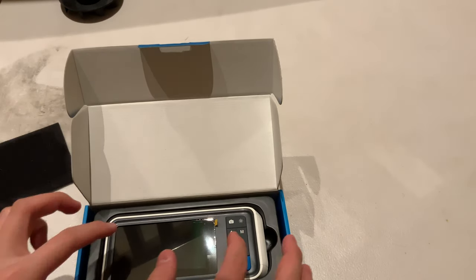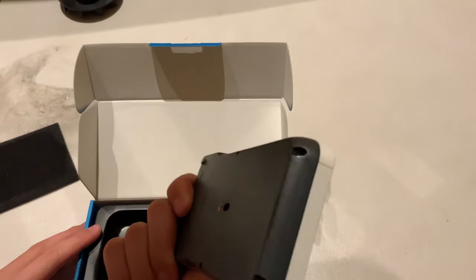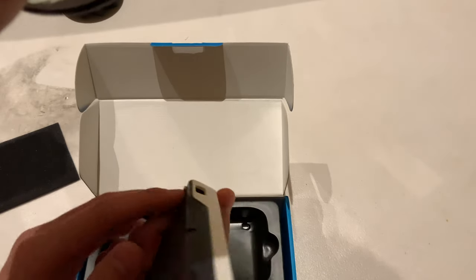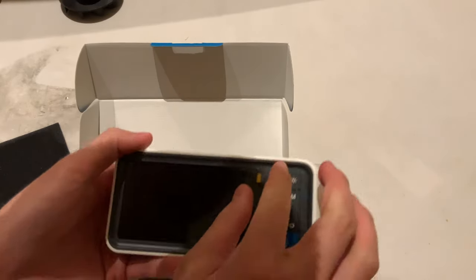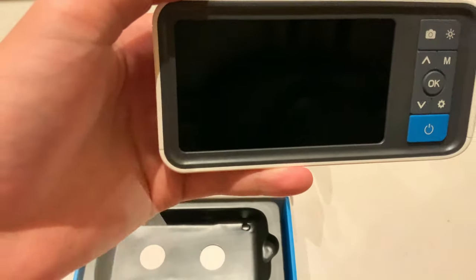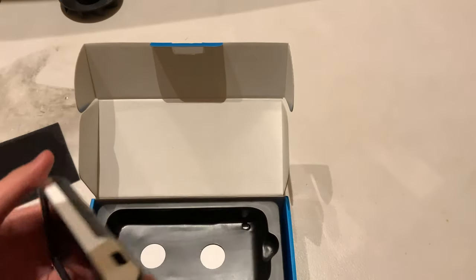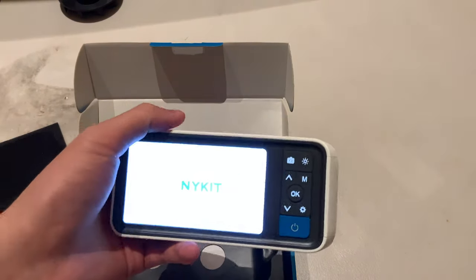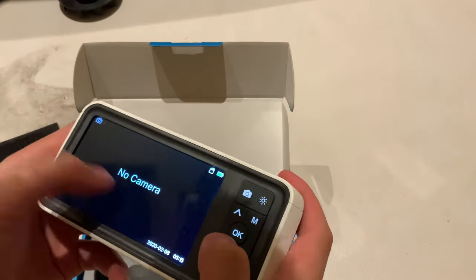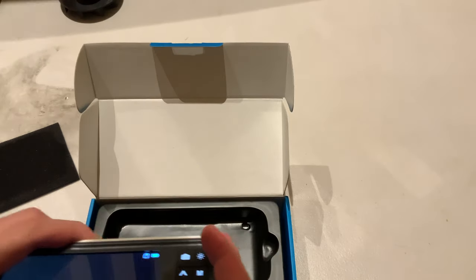Here it is. It has a screen. It has a camera. That is cool. Oh, wow. Looks pretty good. It's looking good already. Oh, yeah, obviously. All right. Is it touch screen? I don't think so. Oh, it turns on. Oh, yeah, it's made by AnyKit. Unfortunately, it's not touchscreen, so it kind of sucks.